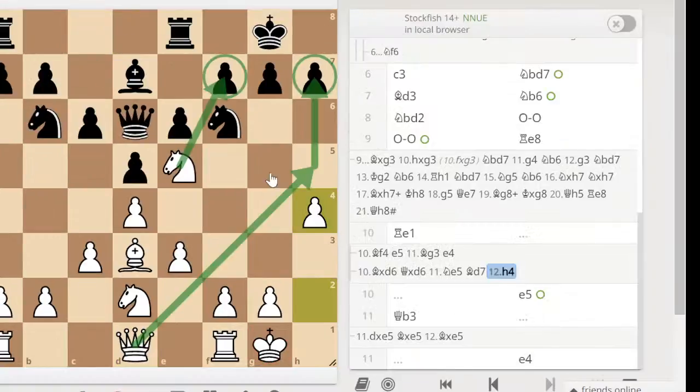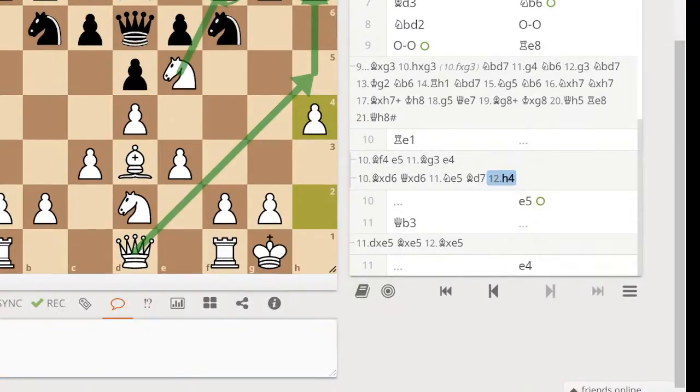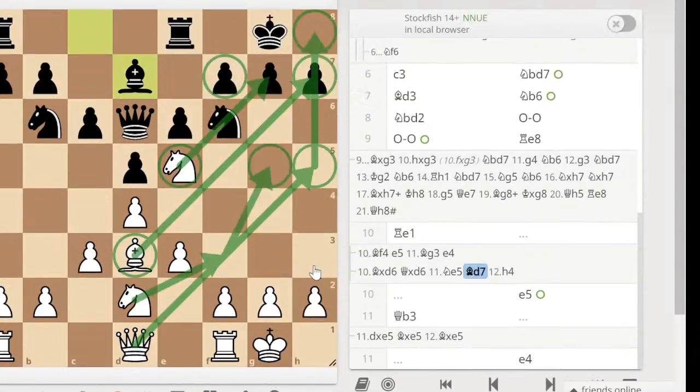So yeah, now we'll go back and see the London system. Give me a moment. So here we'll see this line.